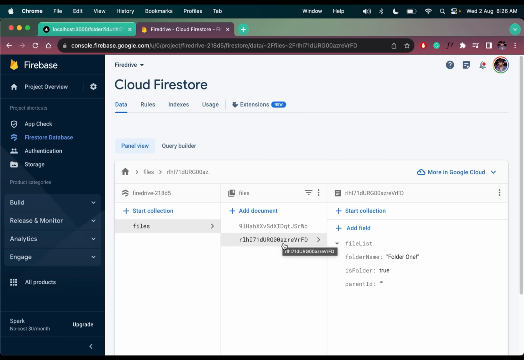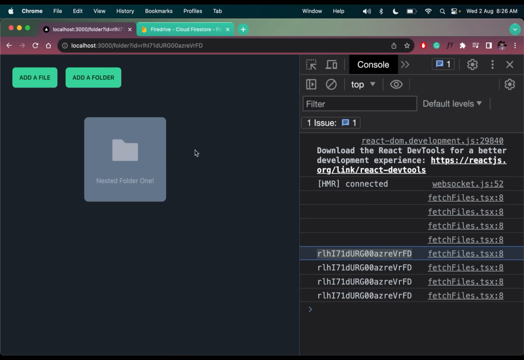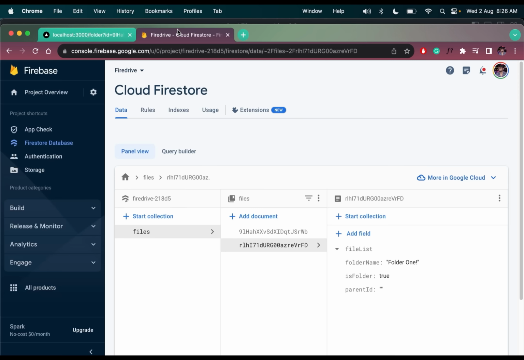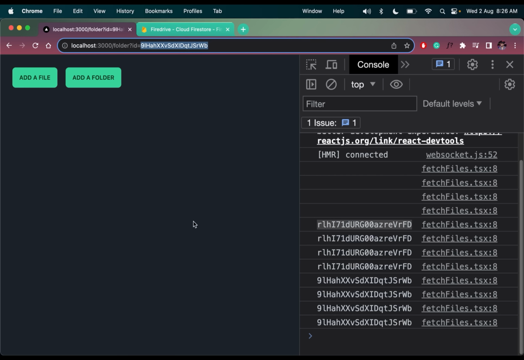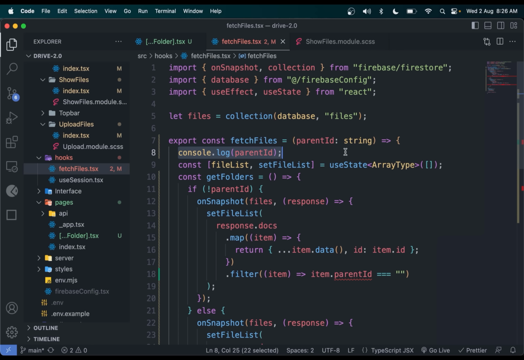So this is the ID of the parent. That is why we are seeing this one here. If I open it, we will see nothing because we don't have any folder with the ID of this, and so on, which is here in the path param.